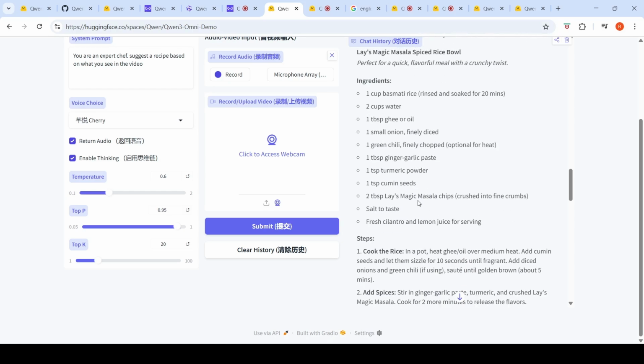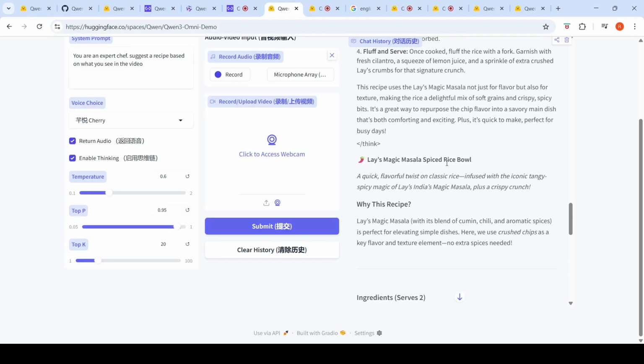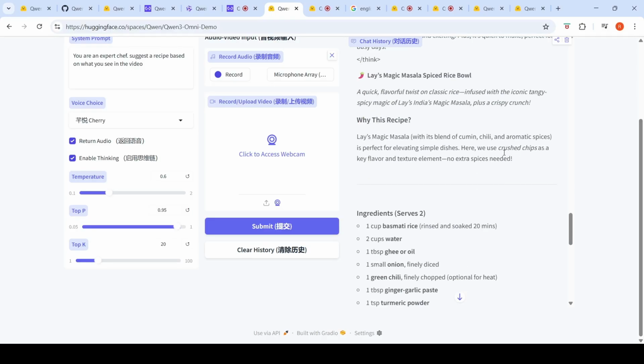Okay, so where is it using? Oh, 2 teaspoon magic masala chips crushed into fine crumbs. So that's the masala into your rice. Some crazy recipe it's giving over here. Right, Lay's Magic Masala spiced rice ball. A quick flavorful twist on classic rice infused with the iconic tangy spicy magic of Lay's India's Magic Masala plus a crispy crunch. So here we use crushed chips as a key flavor and texture element.